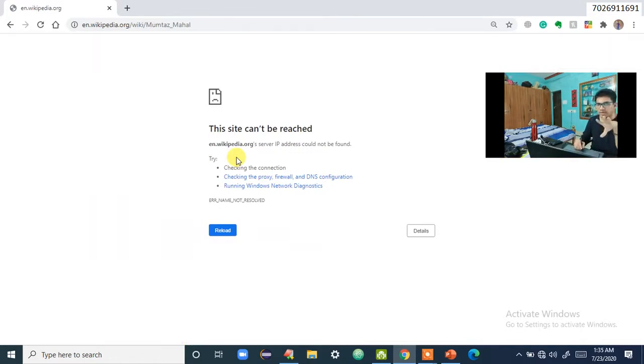Okay, fine. So imagine that this is Mumtaz Mahal. Now you want to go back, right? Now if you want to go back, what will you do? You will press the back button. But till now you didn't know what you were actually doing. Okay, now you'll get to know. When you press the back button, just a minute, I'll bring the internet.